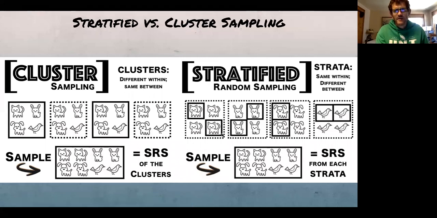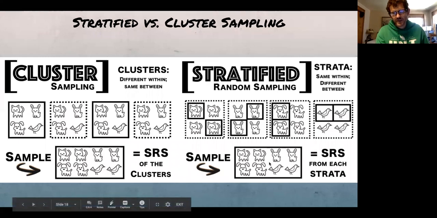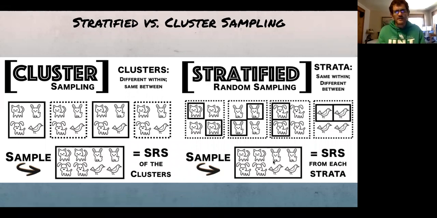And let's imagine there's actually dozens, hundreds, or thousands of these clusters, and we just pick a few of the clusters. Now, stratified, and up in the corner it says same within, different between. So the strata are different between them, but they're the same within. And so what we're doing is we are selecting from within the strata to generate our sample. So hopefully this visual is helpful. So just kind of think in a cluster, each cluster should be representative of the entire population. And no, stratified, that's definitely not true.